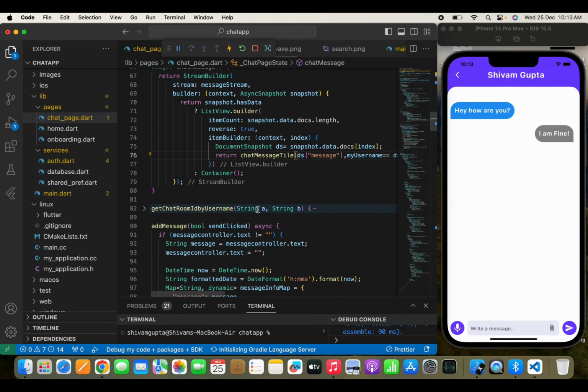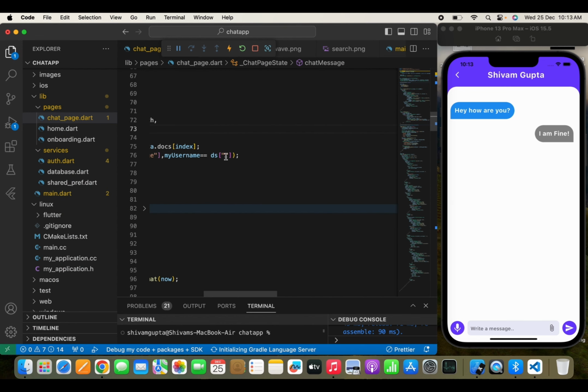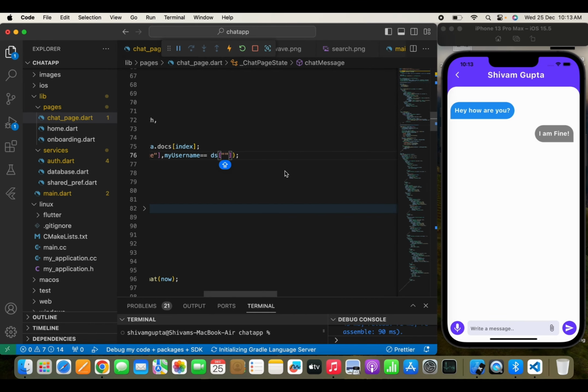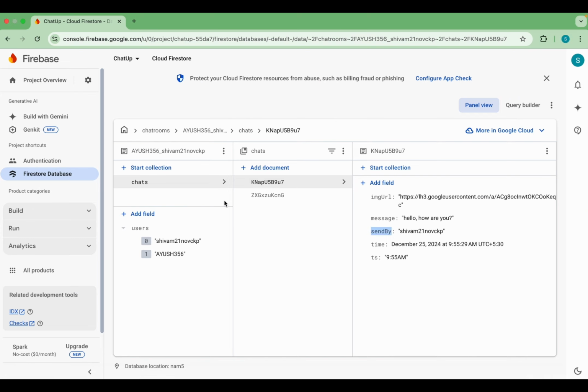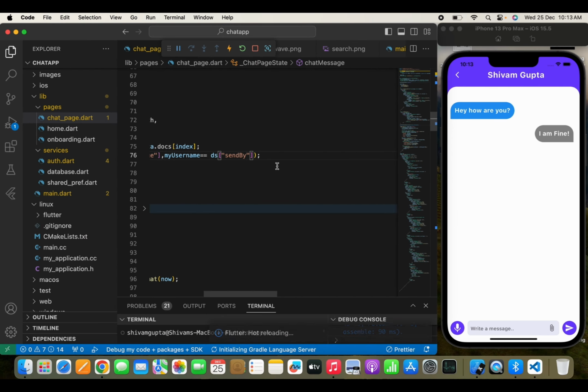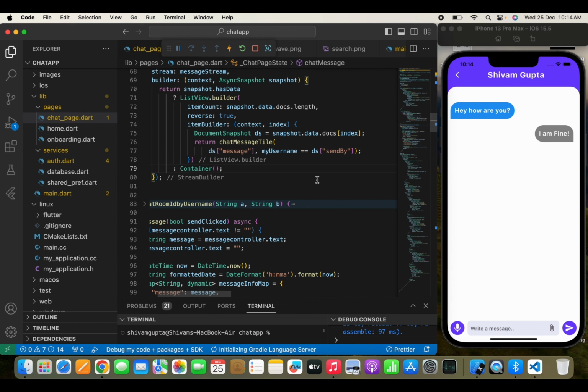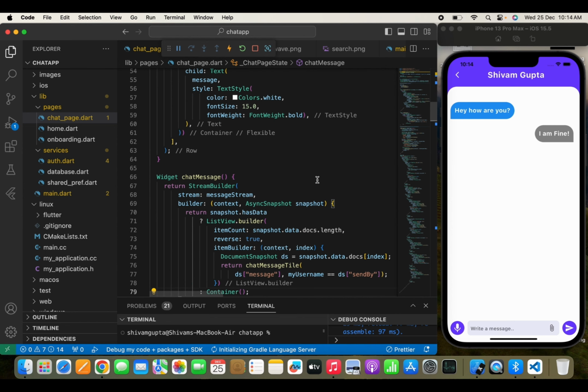If equals to, then we need to use ds, and we need to simply check that if it is true. So that's why I've simply passed a bool case above. Yeah, I hope it is much clear. Now we need to simply get all the data first from Firebase.